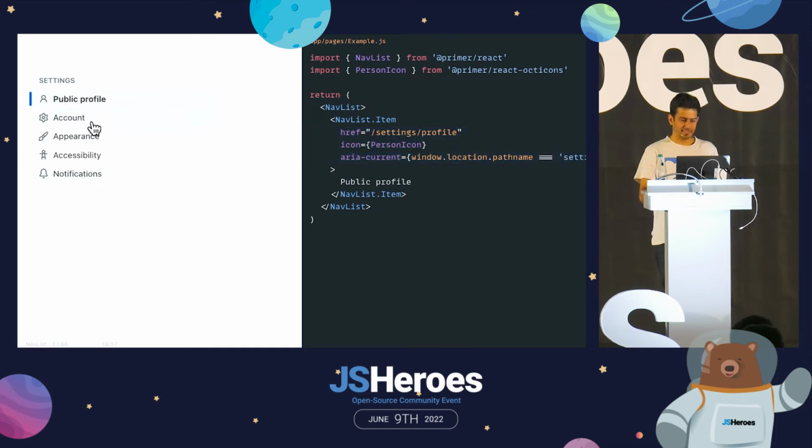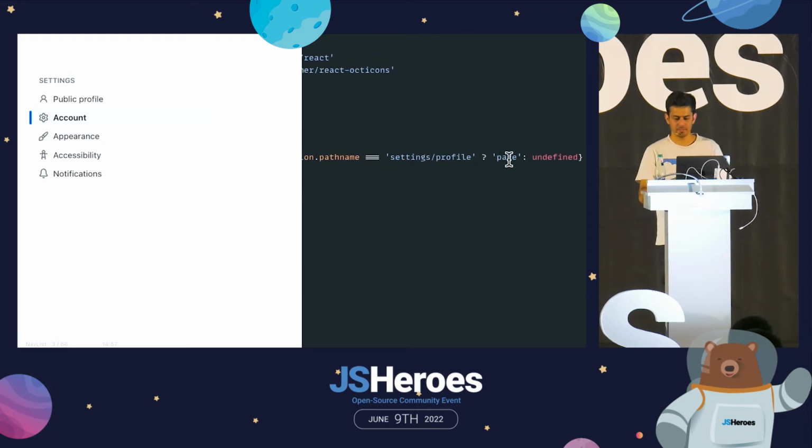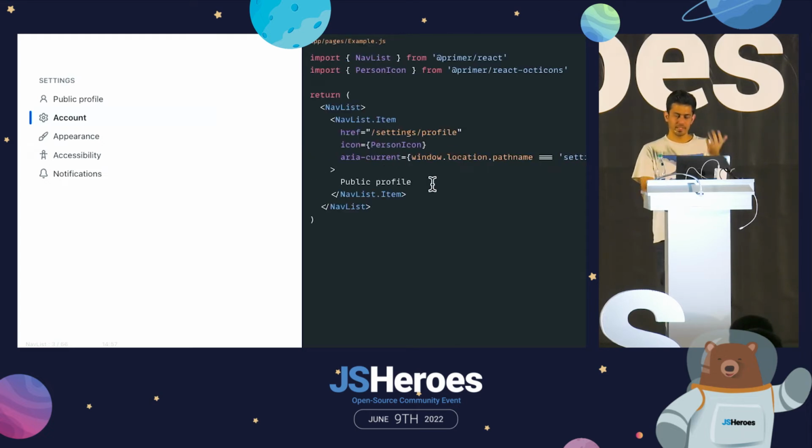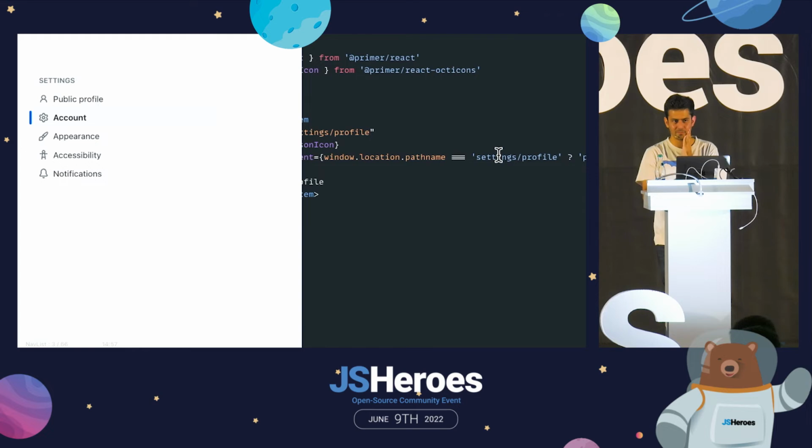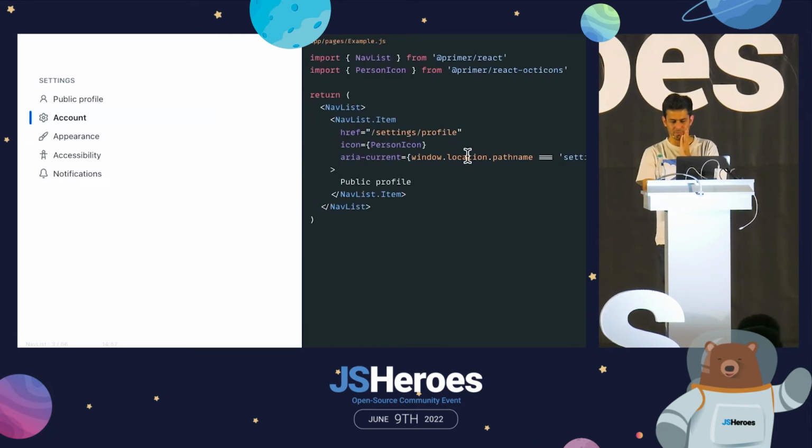And the way we do selected state is if there is an ARIA current, which is like if you have a navigation, then the current anchor should have an ARIA current, the one selected. And in this case, the ARIA current is page, because these are all independent pages. But the way we expect a user to set that is look at the window or the location. And if the path name matches this href, that means this page is selected. Not perfect code, but something similar to this, I imagine, will happen.